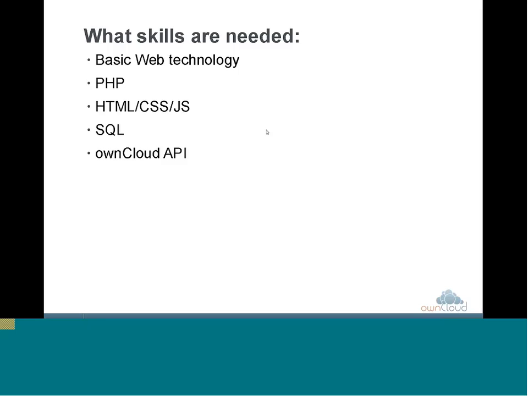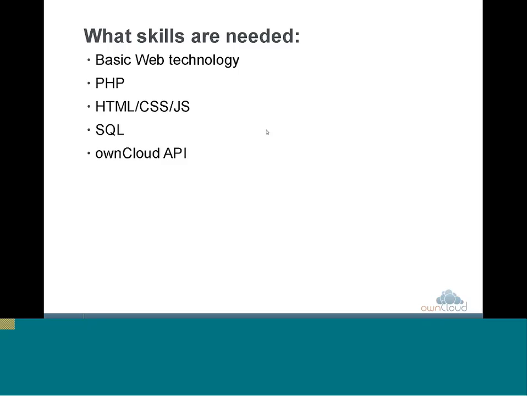The last thing is, of course, you have to learn how the ownCloud API works. The thing is that, as I said earlier, the ownCloud server consists of the core, the ownCloud core, and then we have all kinds of apps around it. And a lot of the core functionalities that we have are also implemented as apps.